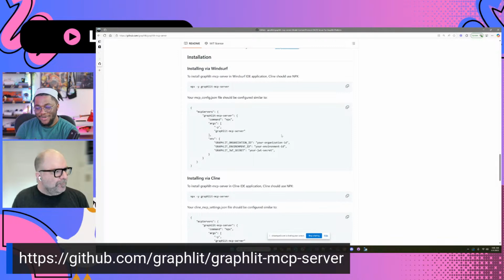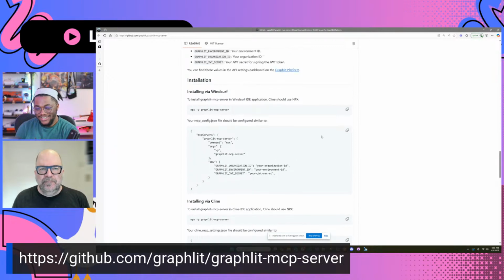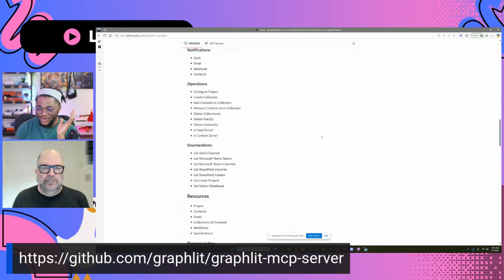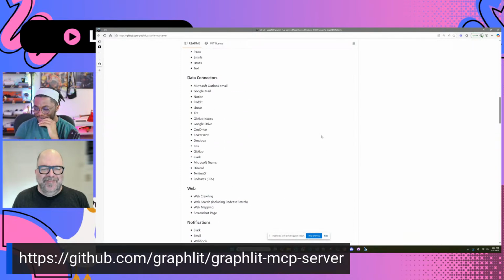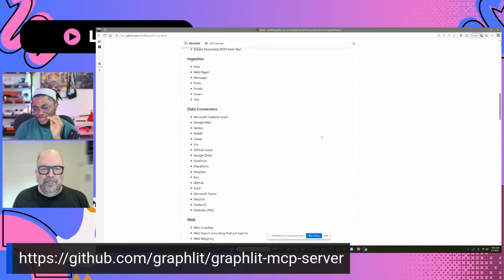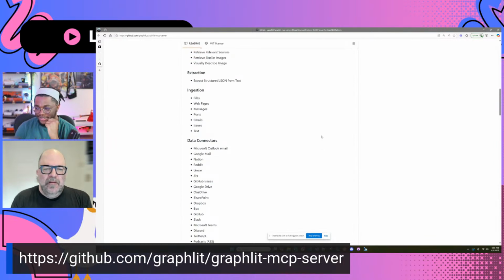When I first came across Graphlit, the first thing that came to my head was this Lord of the Rings reference, like one MCP to rule them all. I don't know if you have any Lord of the Rings fans in the house. Is that the vision for it eventually? I think we've focused on the ingestion side and the retrieval side so far, and some notifications, but we can also do things like publishing, like create a version of something and push it back to Google Drive or Notion. That's the part we're working on now, to finish and round out the full suite of operations.